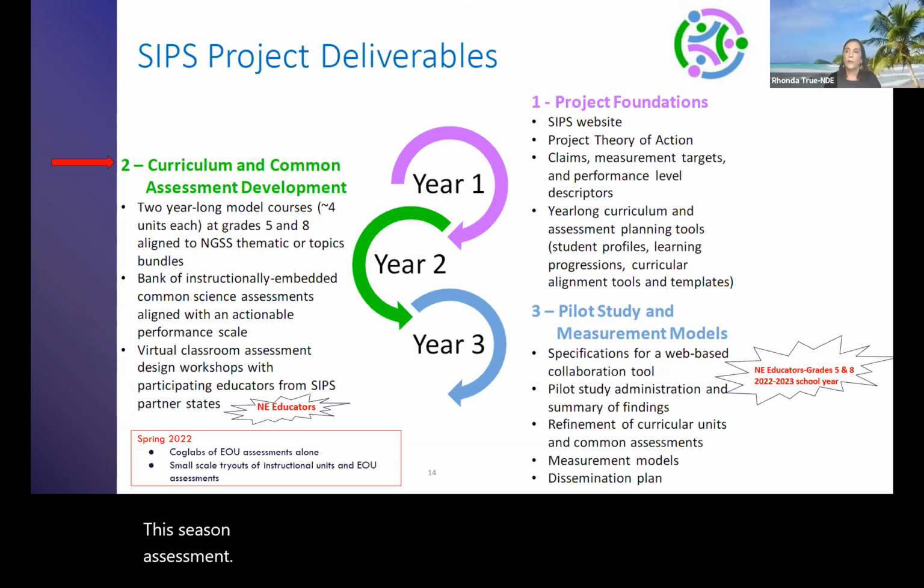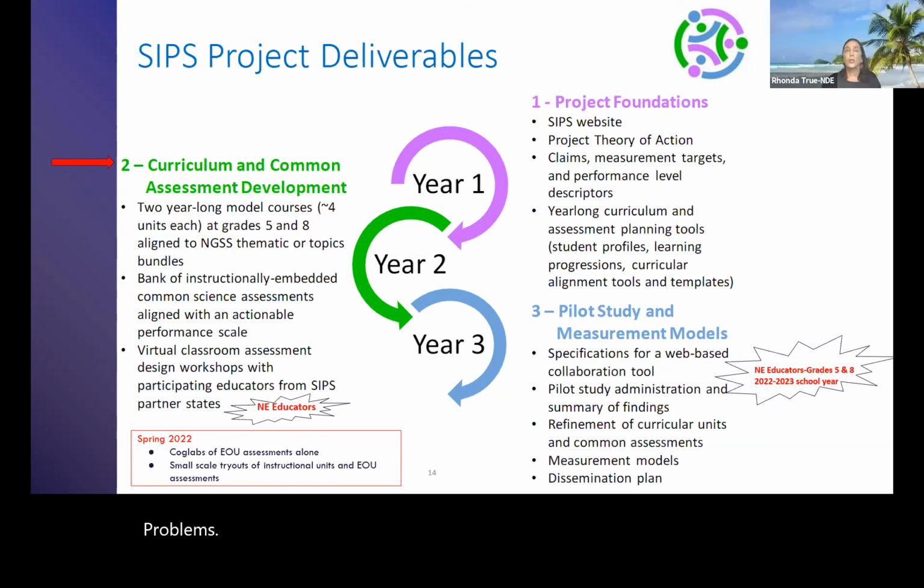Then across all 8 states, we're going to look at doing maybe a small scale tryout. COG labs where we have kids processing out loud, doing think alouds. First of all, they'll be given the instructional unit. The teacher would teach the unit and then administer the end of unit assessment. We would do a COG lab with the students, again, with smaller numbers of students. Think aloud, talk to us about how you're approaching these questions or prompts, because we feel like we can learn a lot about that thinking, by teachers as well as students, before we move into our pilot study, which you can see is year 3.